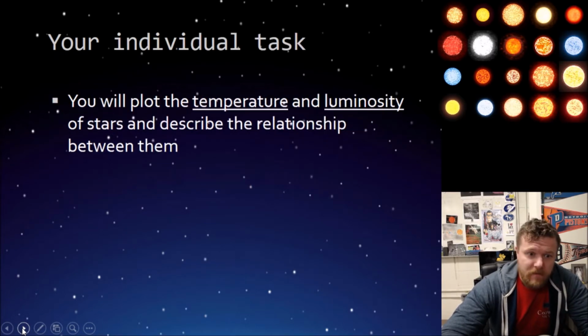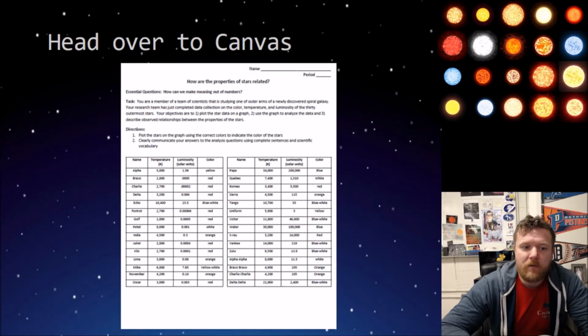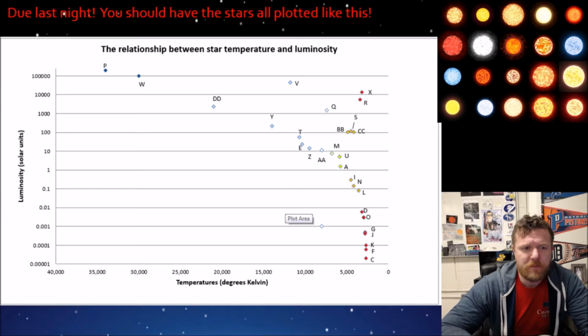What we would do next is I would give you guys a bunch of data, and there's a bunch of different stars with their temperatures and their luminosities. It would be up to you guys to plot these different stars based on their temperature and their luminosity. I'm not going to make you do that, but here's what it would look like once we are done. You'll notice that there are a number of reddish stars down in the bottom right. There's some orange and yellow stars kind of in the middle. There's some blue stars as we get up in this direction. There's some red stars in the upper right hand corner, and there's kind of like a curve.